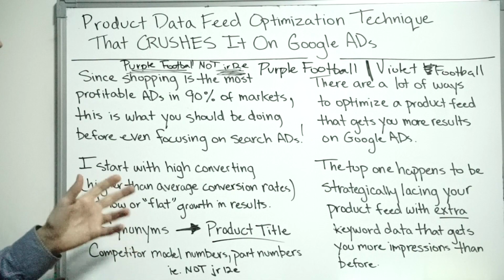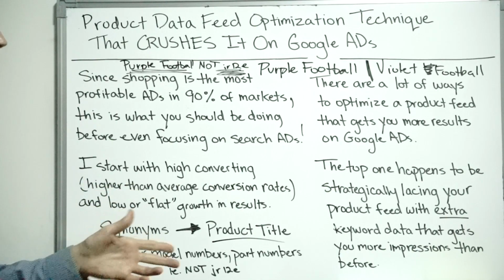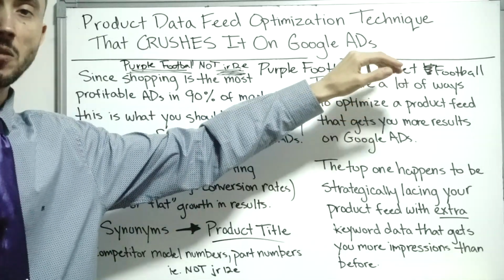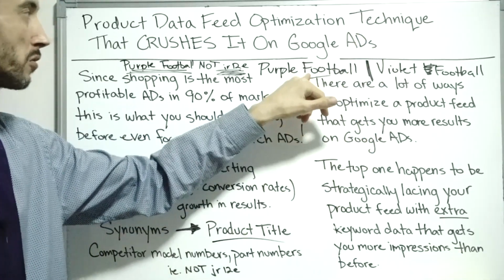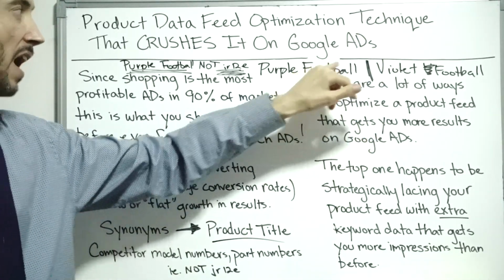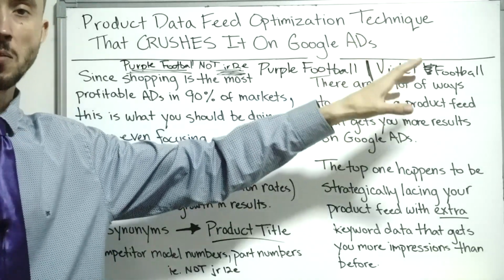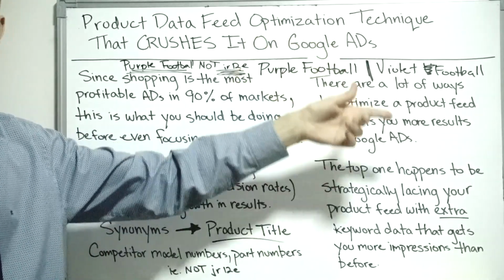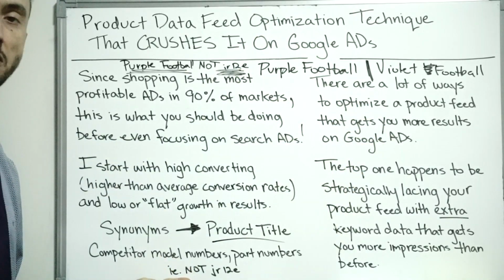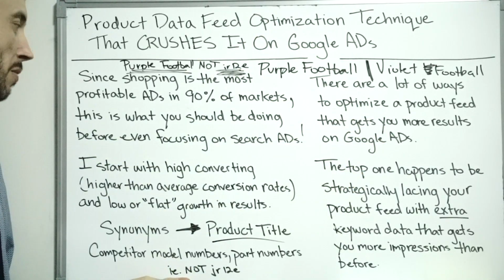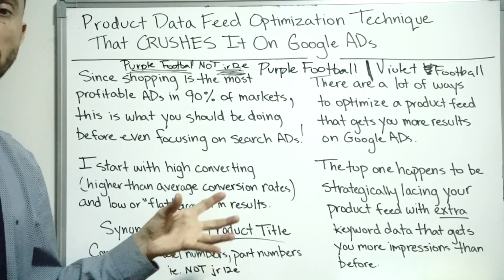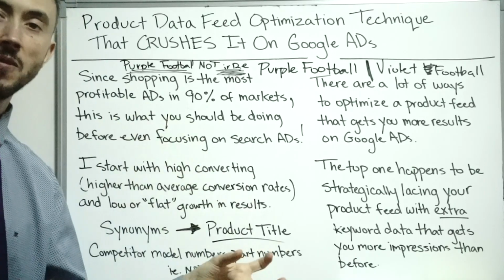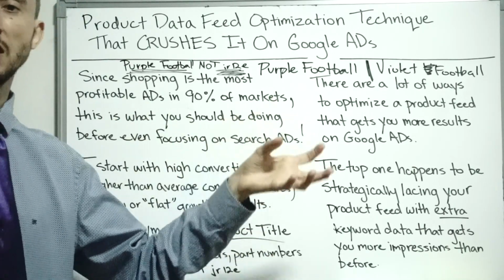So, in short here, go ahead and whip out your thesaurus, find certain words that match up as closely as possible to the item that you're selling. Add those words one at a time. Watch your numbers. Ones that work, keep. Ones that don't, pull out. Do that over and over and over again. And then potentially add your competitor make and model numbers to your title. Do that until you've gotten the full value you can out of that individual item. And then keep going and doing that for all the rest of your items.